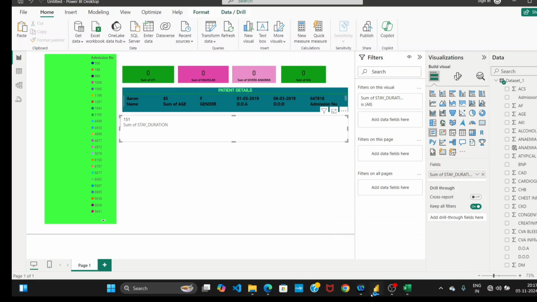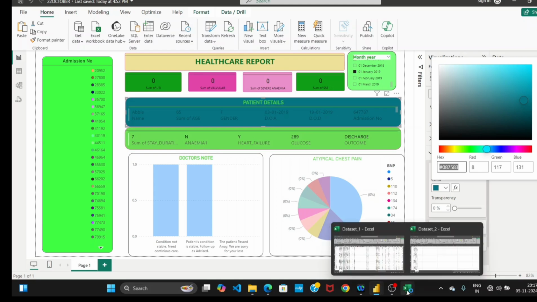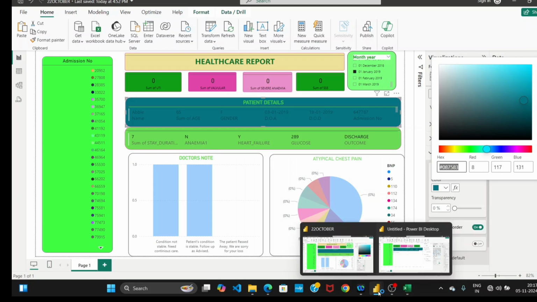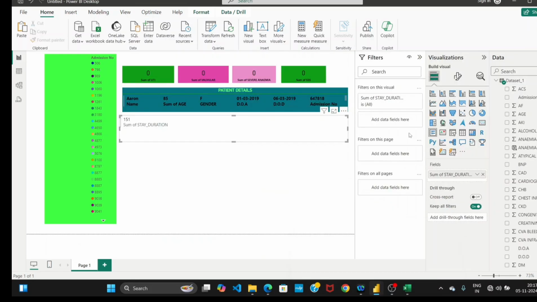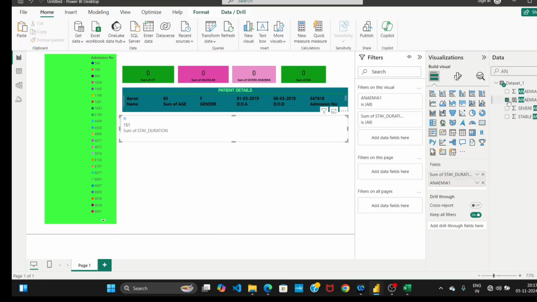And secondly what we need to use, just a moment, anemia. Okay, the column name is, this is, so heart, that is heart failure.